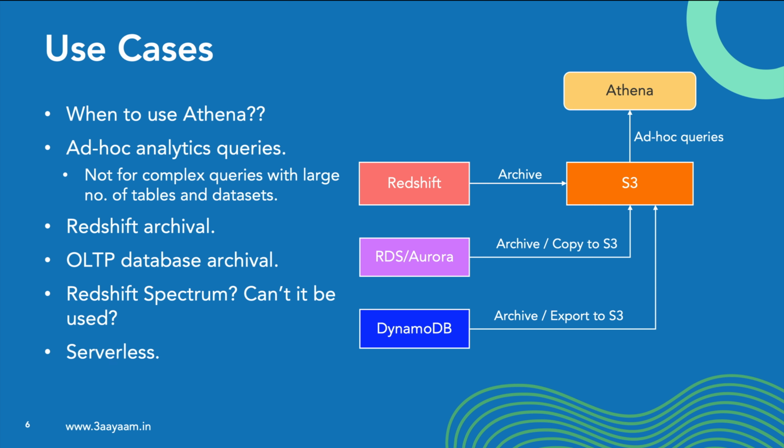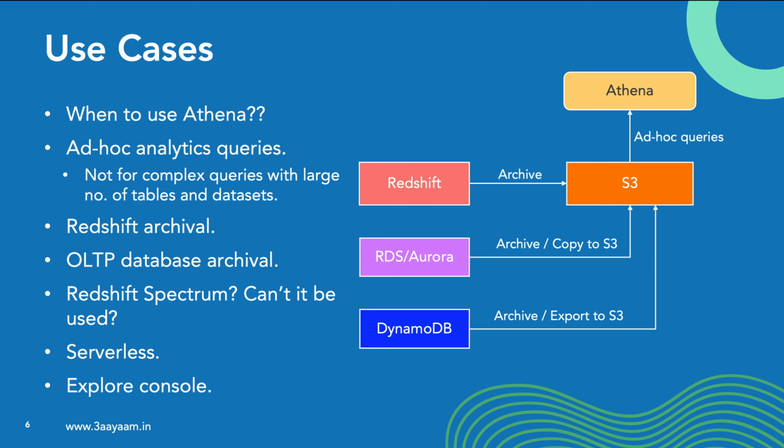And one more thing is that Athena is completely serverless, meaning that in true essence, it is serverless. We do not have to provision any resources at all. We have the data on S3. We define the metadata about it in Glue Data Catalog, and then we go to the Athena console or use the Athena API to run queries on top of it.